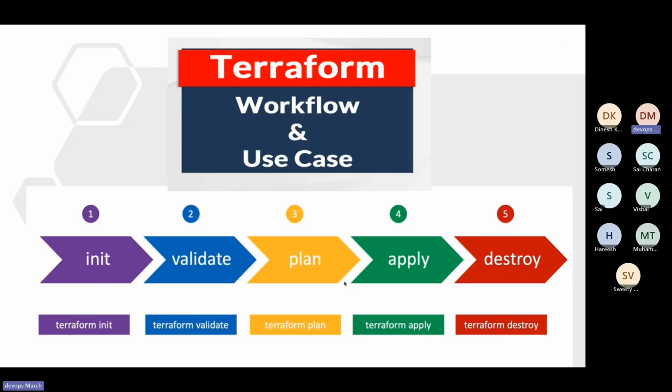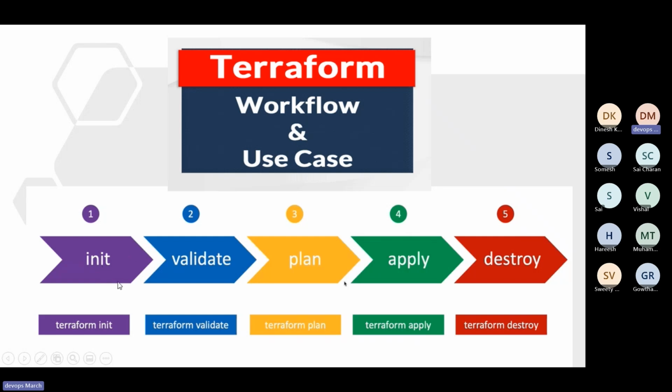What is the workflow of Terraform? There are certain commands that need to be executed. Coming back to your question, I think someone asked about the difference with CI/CD. You see here on my screen, this is step 1, step 2, step 3, step 4, and step 5. These are all the sequential order we have to follow. Step 5 may not be required all the time. It depends on the scenario, but only 1 to 4 is the regular day activity we do. This is how even the pipeline will execute.